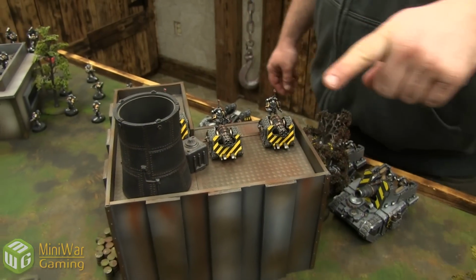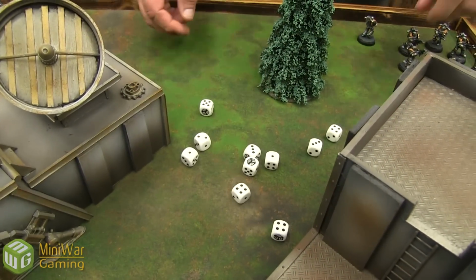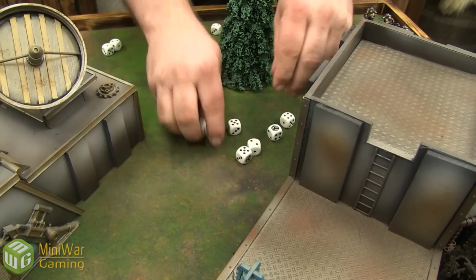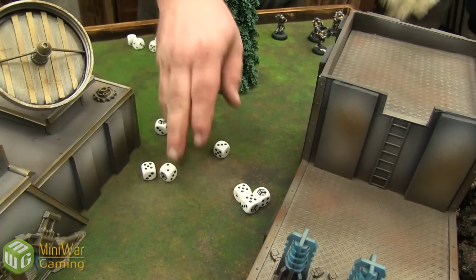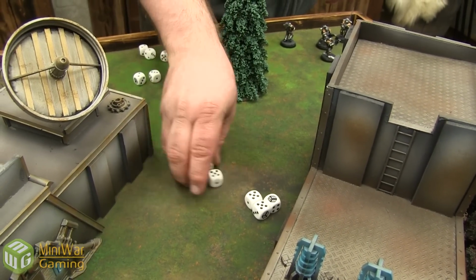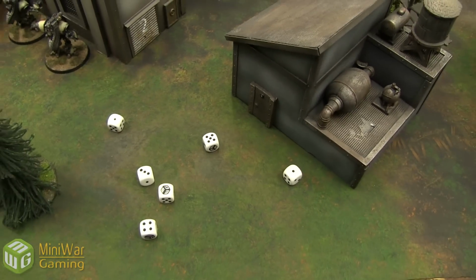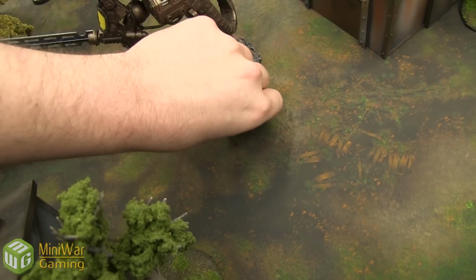Shooting phase, mortar firing shatter shells into the night again. 12 shots, hitting on threes, glancing on fives with some nice tank hunter. Ooh, 6. That's nasty. Looking for 4 ups with the ion shield. Okay, I'm gonna take 3 more, putting him down to 2.